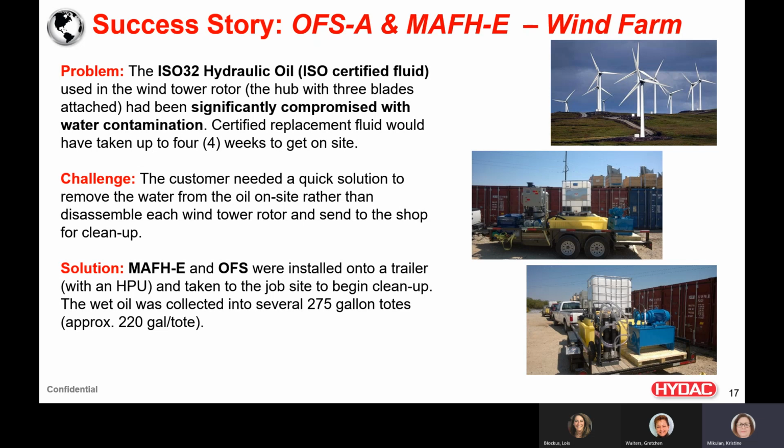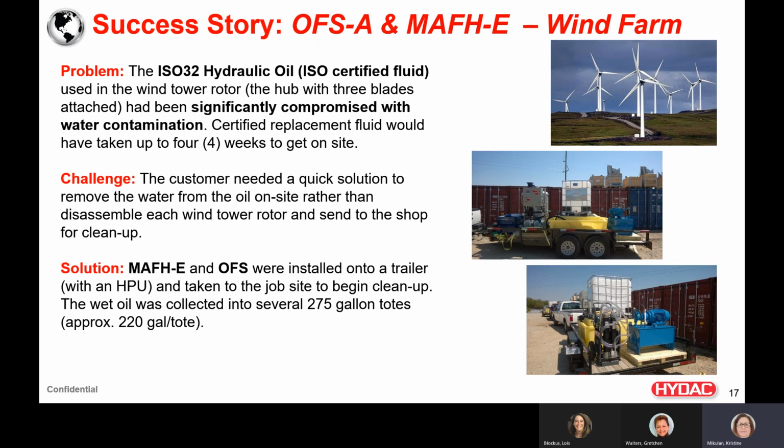They were not able to get certified replacement fluid to the site for up to about a month. So the customer needed a quick solution to remove the water from the oil on site rather than disassemble each tower rotor and then send those to the shop for cleanup. So our solution was to offer the customer our MAFHE to remove the water and then the filtration station to show that the water level and the particulate ISO count were where they needed to be.